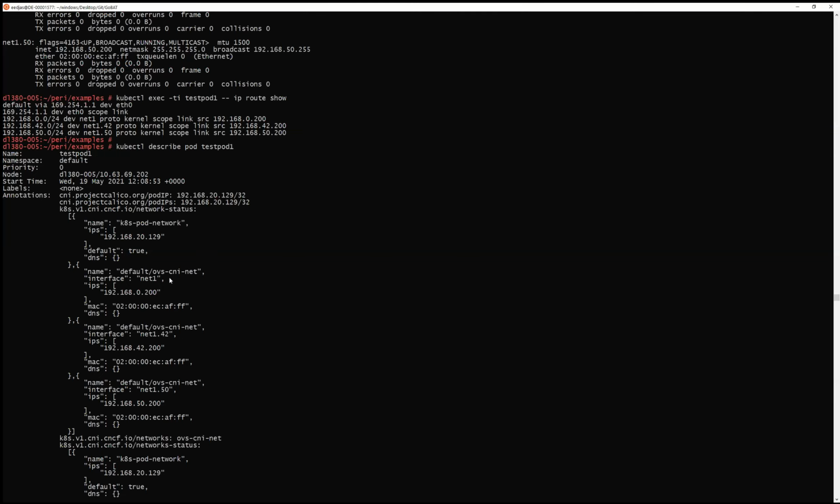Okay. But what you need to have is some unique tagging of the interfaces in the network status, so that you know which interface is what, right? Yeah, that is application specific, I guess. So what we have done here is just an example that can be easily hard coded.